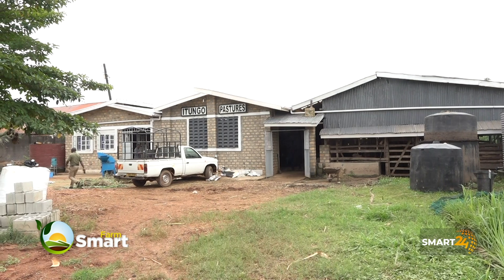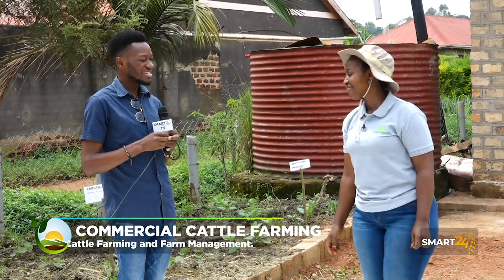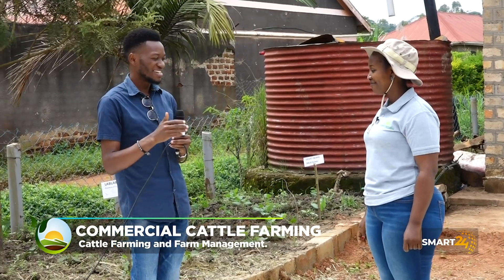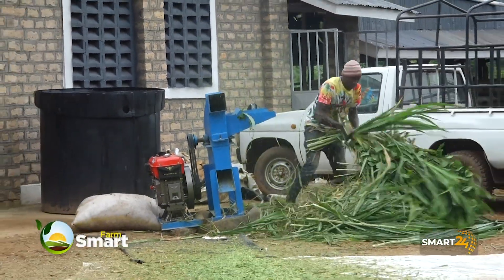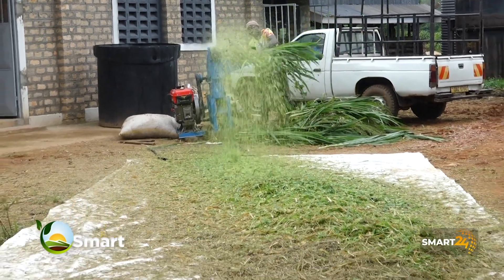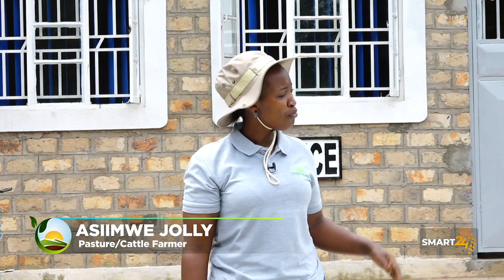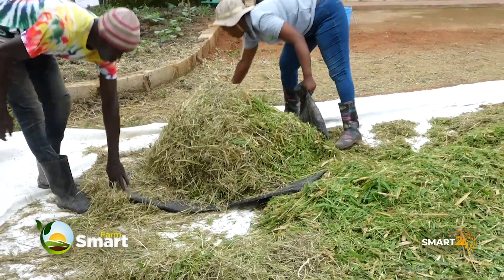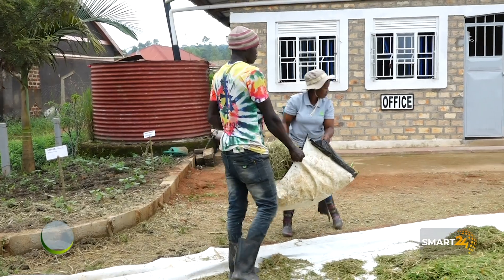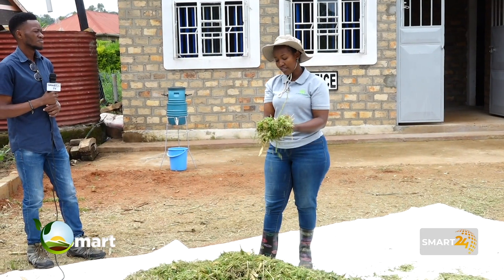I've been inspired because there is some great change. From the last time we came here, you didn't have this structure, but now you've put up something new. Last time Mr. Businje explained how we grow our pasture, how we make silage and hay. This machine here is called the silage chopping machine. When we chop silage, it's one way of reserving pastures. From chopping the pastures, you can either feed direct to your cows or do what we call silage making. We have chopped Zebra Kikuyu and Chloris gayana hay in a mixture.